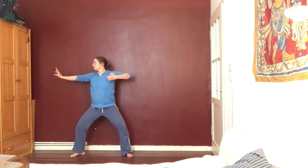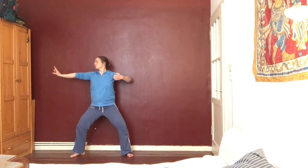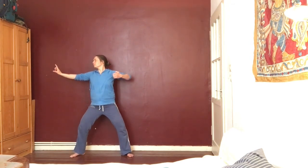Now we do a big step to the side, to the left. Left hand is on the inside and we shoot the bow. Here comes the inhale and the exhale. Eyes guide the hand that aims. And the other hand, just the elbow pulls back.